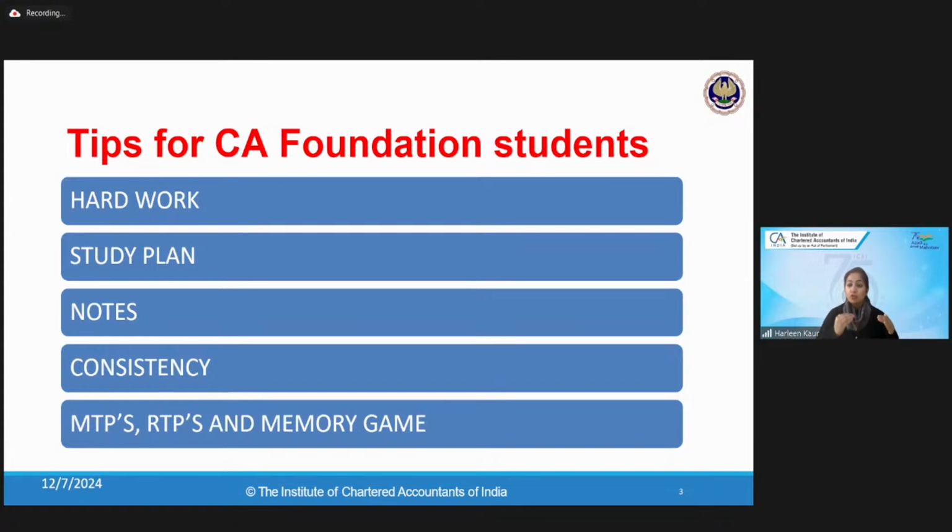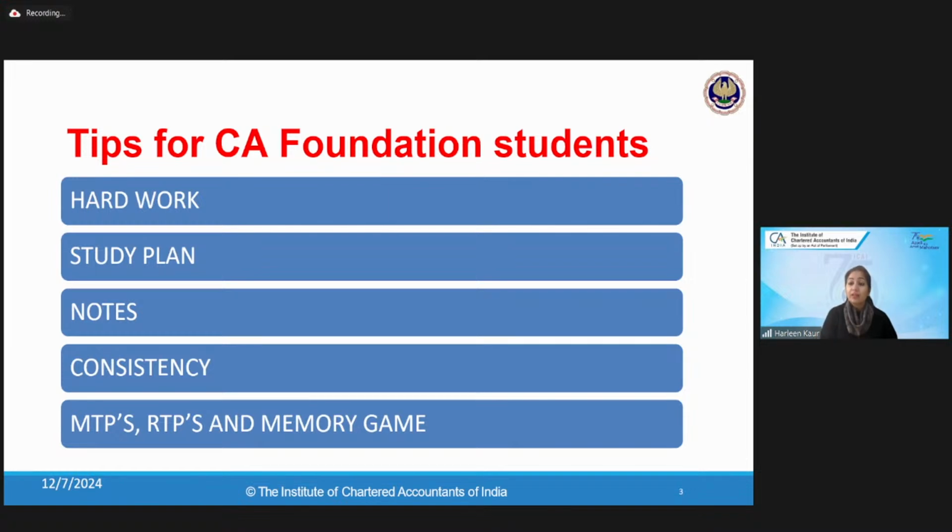अगर मैंने इंडियन पार्टनरशिप एक्ट पढ़ लिया है, I have learned it, now after a few weeks I have to revise it, because the human brain, it is very natural that we tend to forget things because we're studying so many things. In between, BCom also pops up, so we are giving exams for BCom also, so everything has to be managed. So a quick revision and recap is very important, children.